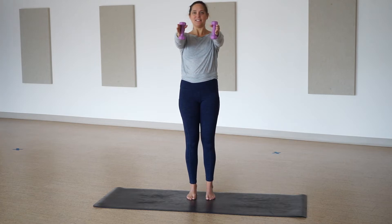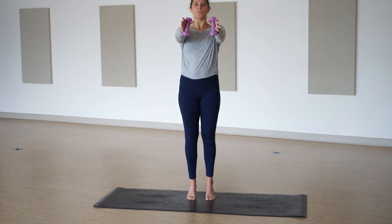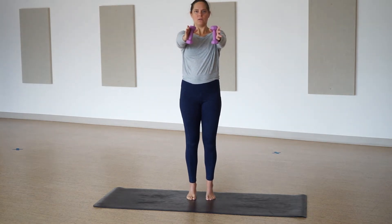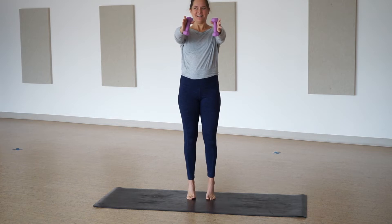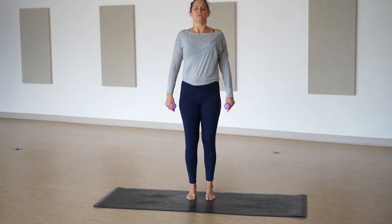Let's bring the arms straight out in front. Hold. Draw the shoulder blades back onto your spine, check in with your core. Teeny tiny circles — like you're circling the edge of a dime, so small. Ten, nine, eight, seven, six, five, four, three, two, one. Now hold right out in front, nice and strong through the core. Ground down into your toe ball mounds, lift your heels up and lower. Three more — up, down, twice more, up, down, once more. Lower your arms, give them a little wiggle.